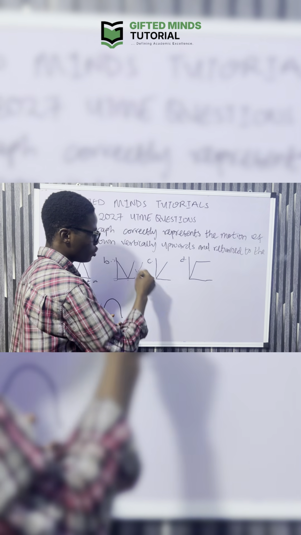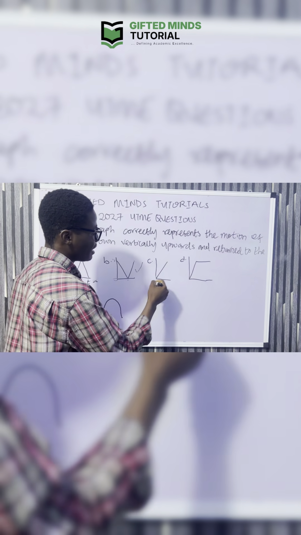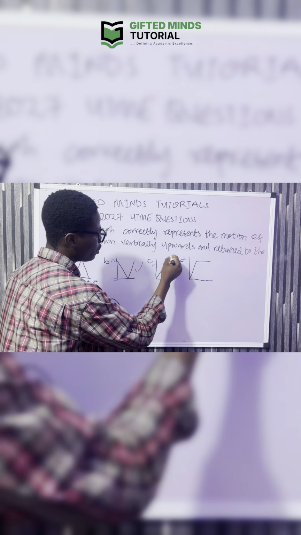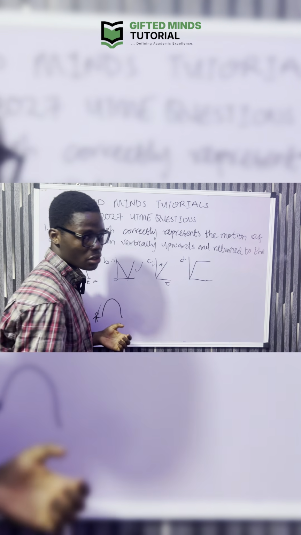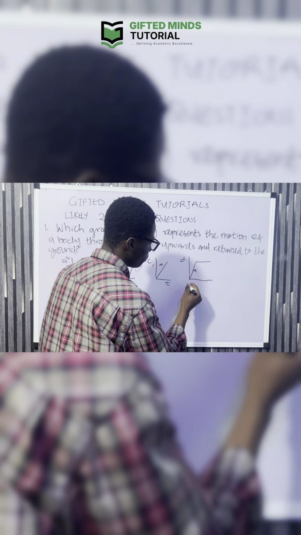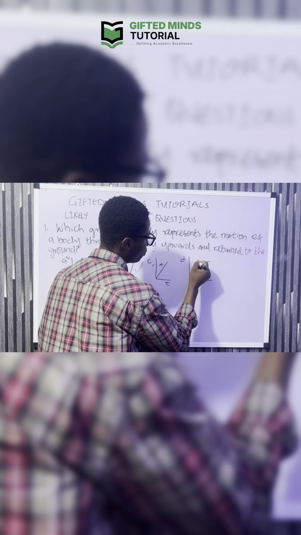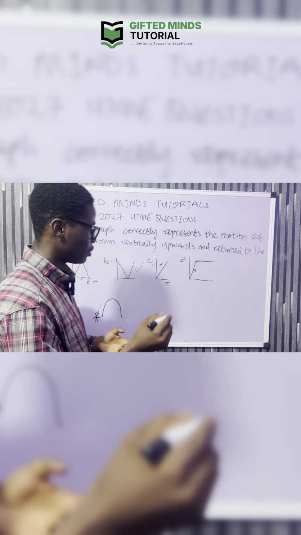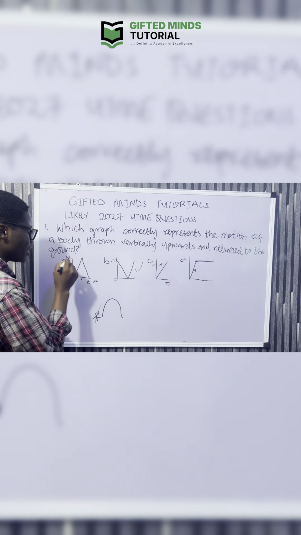Option C, what is option C saying? Option C is simply acceleration, right? It's a change in velocity. This is velocity, this is time. The change in velocity with time. So this is acceleration, right? And then D is what? Acceleration. So the body accelerated, and then it got to a certain point and continued with constant velocity. You understand? So the correct answer to this is B, not A. Take note.